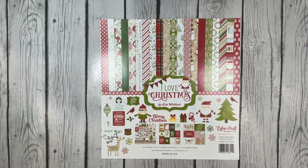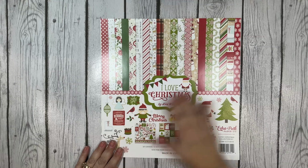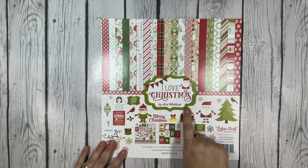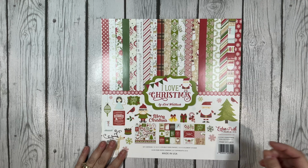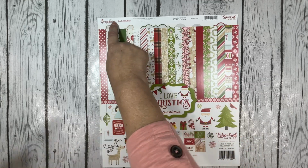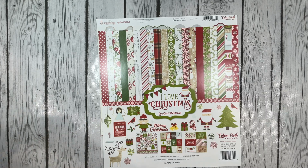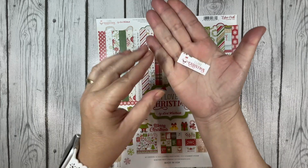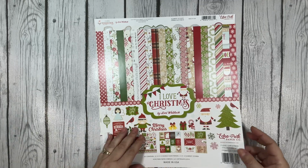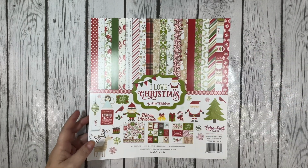Alrighty friends, I have made my cards and I did smash this collection. I used every last bit of paper from this I Love Christmas collection. I even used the branding strips, the sentiments on the branding strips. So on the branding strips, they had this little sentiment that says I Love Christmas. I think I only had one or two left of those. So that's all I had left. And I did use the entire sheet of stickers. So, I mean, this one I completely smashed.